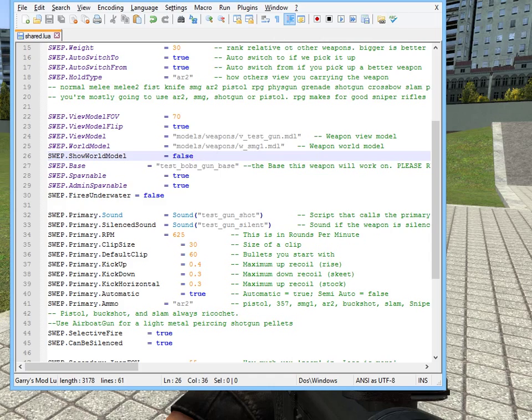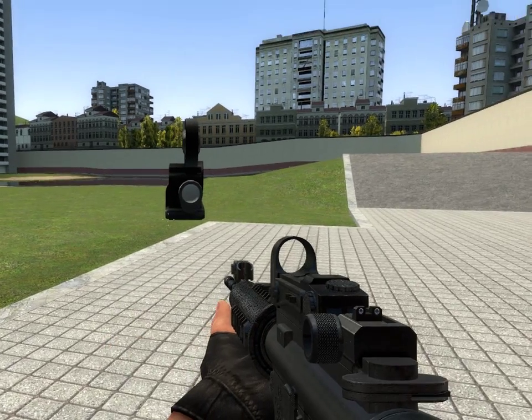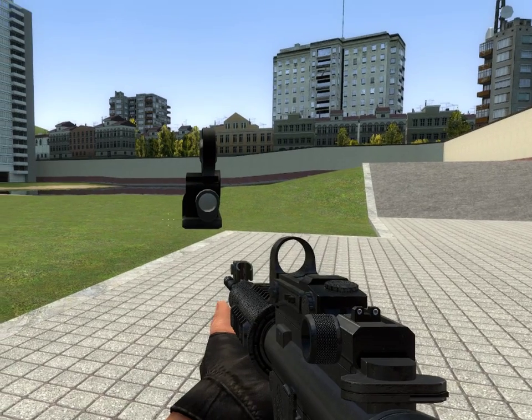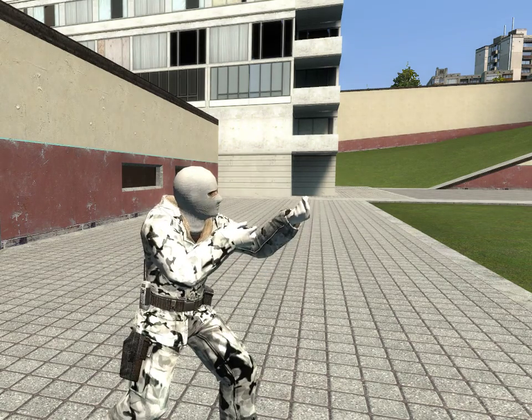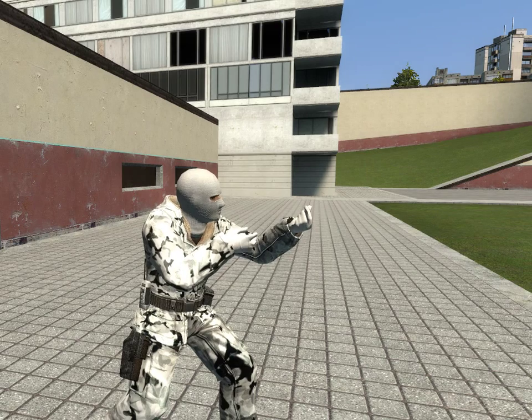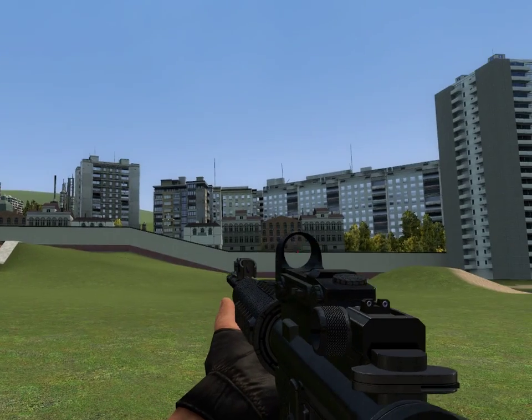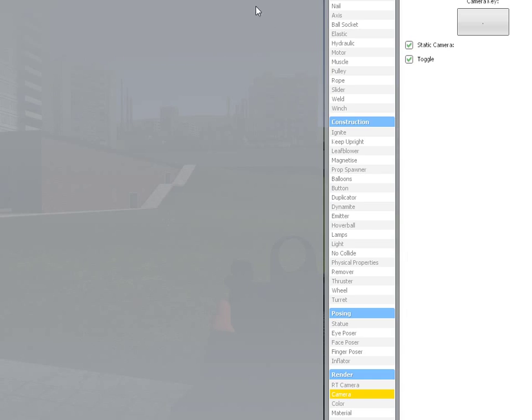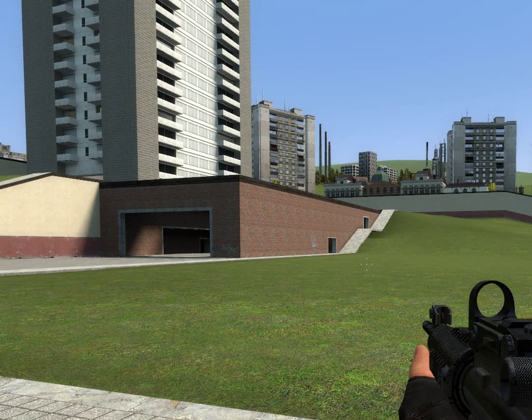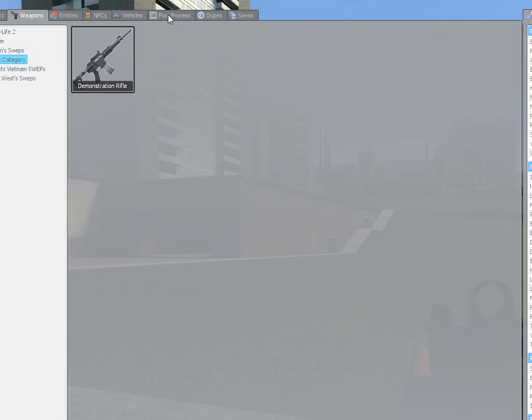And what does that mean? Well, let me show you. I'm going to minimize that. You see I've got our SWep up and a camera pointed at us. Turn that on and look at that. We have no weapon in our hand. But we can fix that. And let me show you how. Never mind the fact that we have an image here. I'll show you how to make the icon later.